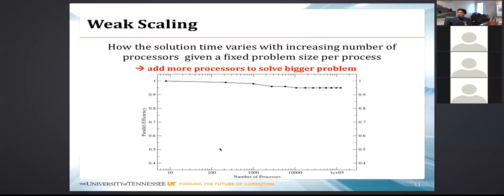If the code weak scales very well, then you can solve bigger and bigger problems by adding more and more processors. In this case, you see that the efficiency of our code remains higher than 90%. Meaning communication cost doesn't really produce a bottleneck as we solve bigger and bigger problems and throw in more and more processors. If the code doesn't weak scale, then you'll have a hard time solving bigger problems, because you're losing efficiency as you try to go to a large scale problem.